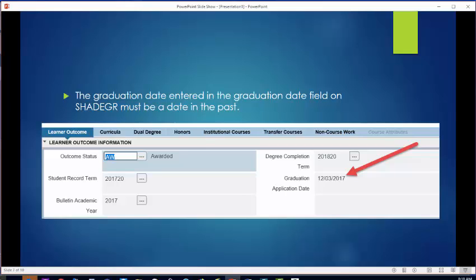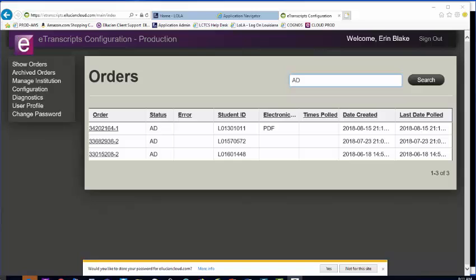Now, let me show you what the order looks like in the cloud. I want to show you that the release date is attached as soon as the order comes in. So I logged into the cloud, and not everybody has access to the cloud. The person who set up eTranscript at your college has access to the cloud, so that you can go in and look at orders. You can update orders if needed. Not something you typically want to do because it has to be done one order at a time. But if you do make a mistake and the order isn't being released because of the release date, then you can come and update that in here.